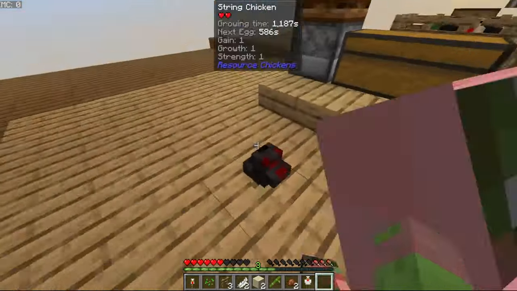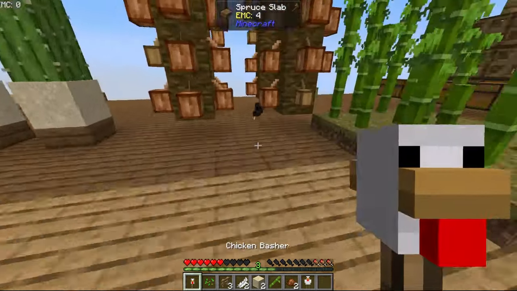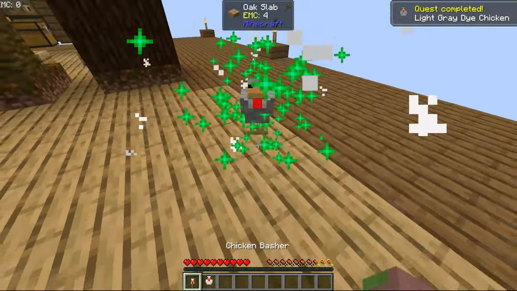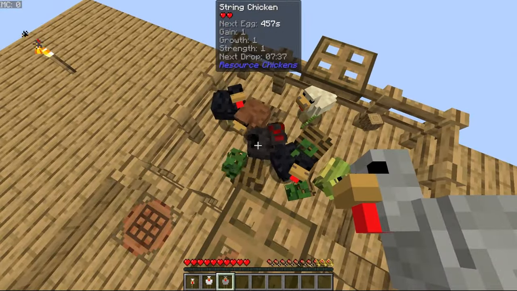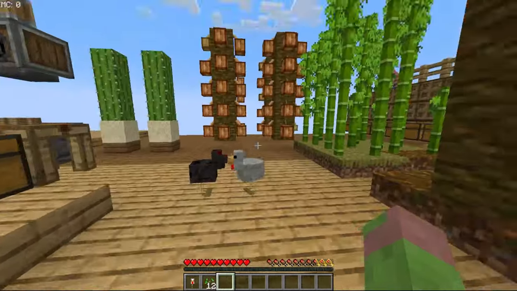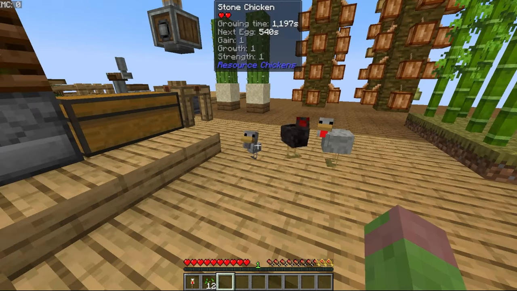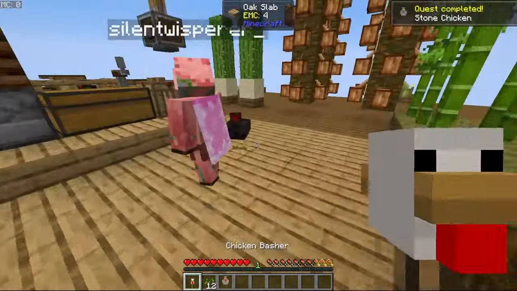It has a single red eye down the middle. That's great. That is disgusting! Okay, we got the light gray. We get the string. The strong chicken. Let's breedificate them, and I swear, if you produce a light gray one, I will... Nope! We got the stone! Hey, there we go. Yep, got him!